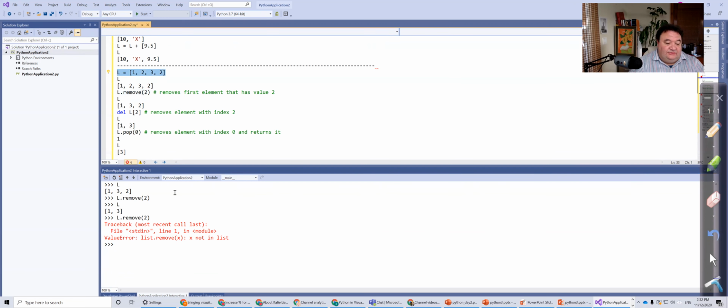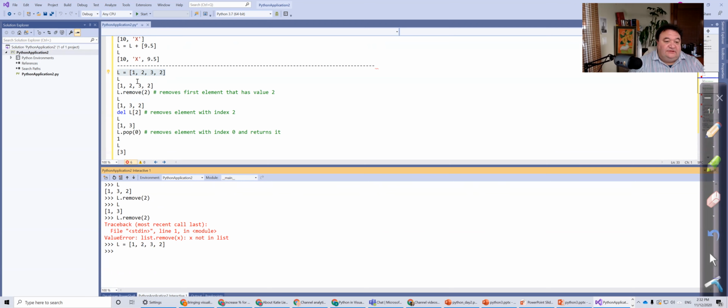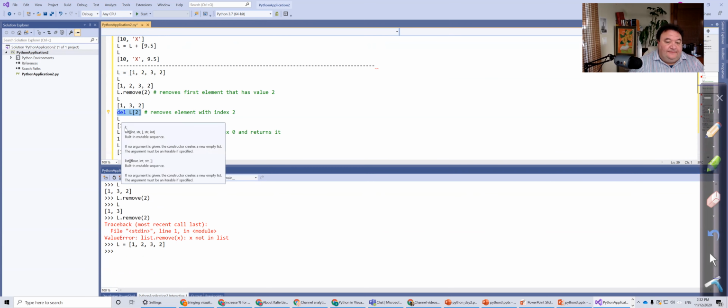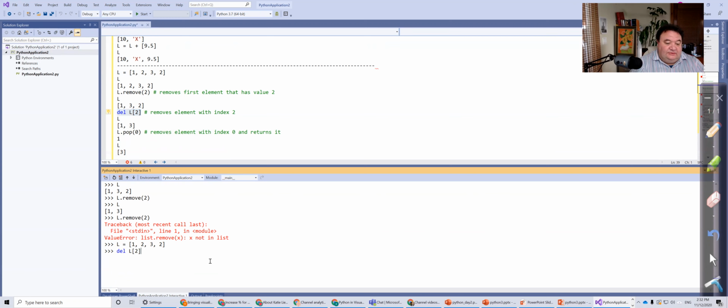So maybe let's go back to the initial value. We can just delete one element by its index. So actually, let's do this. First, look at who is L with 2. So is the element of L value here 3 before the removal. And so now if I do deletion of that, actually let me show that I address that. The list is unchanged. Now I delete the element with that index, and now 3 is gone, and we have 1, 2, 2.